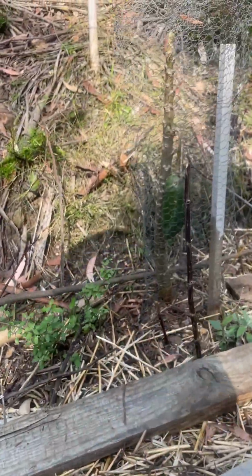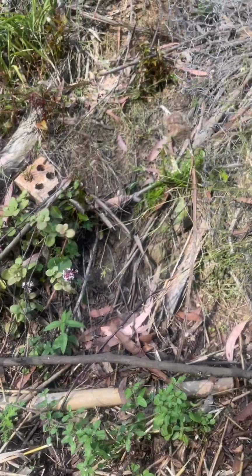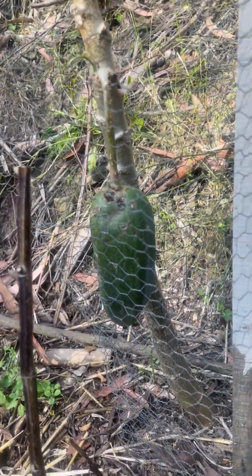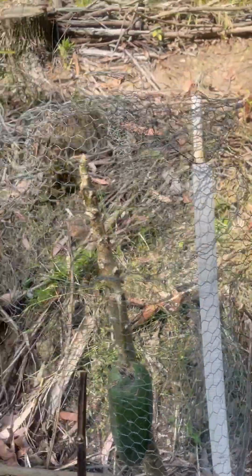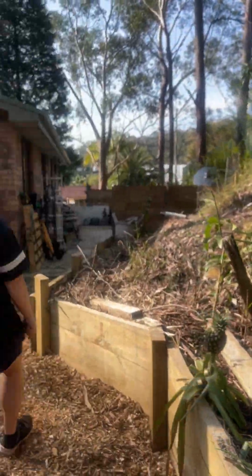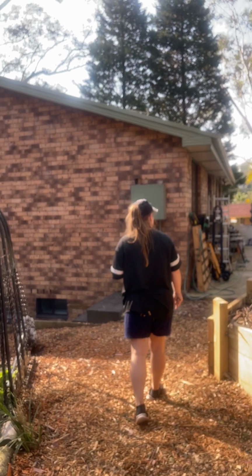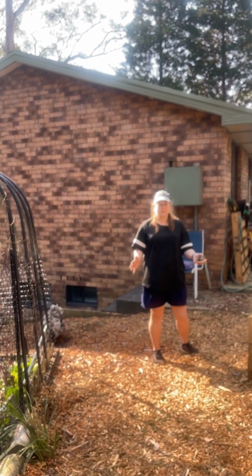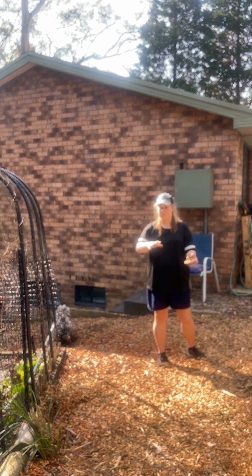Oh, and one was quite big, but this one was a winter bloomer. And this one has stayed on through winter as well. I've only just come out of winter here because I'm quite sheltered. Do you get frost? No frost, because it is sheltered and we are on a hill, so the frost doesn't settle.